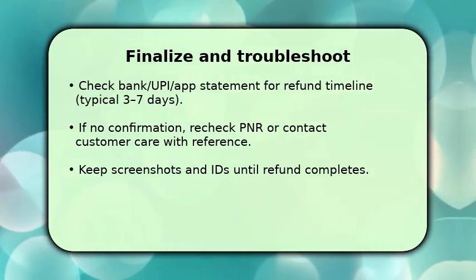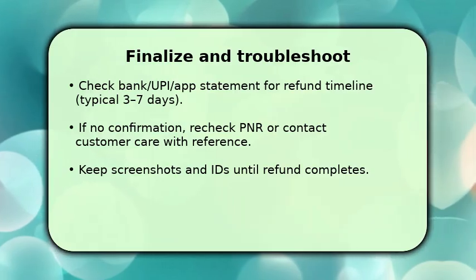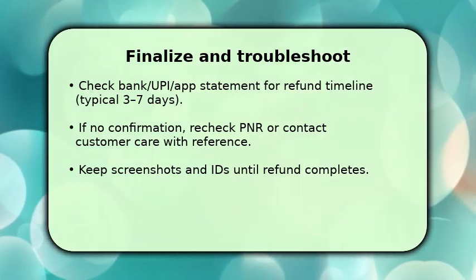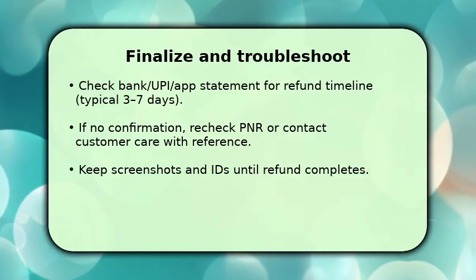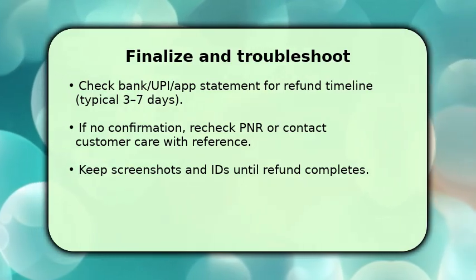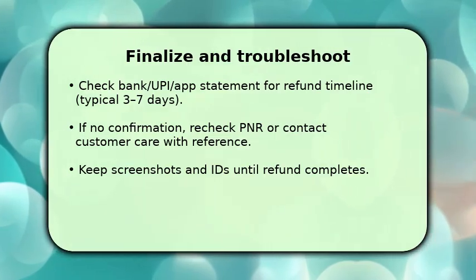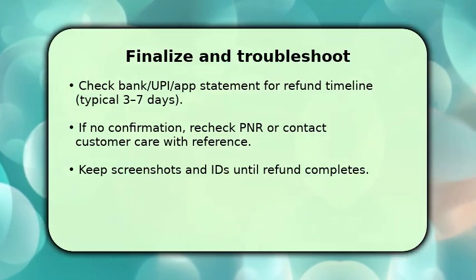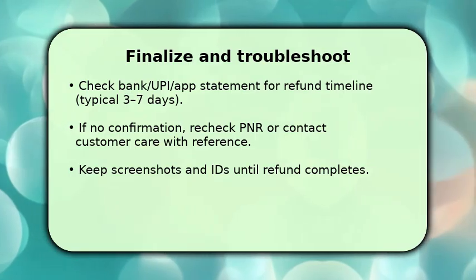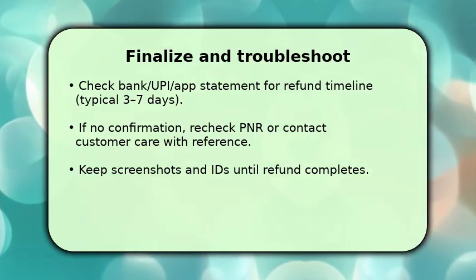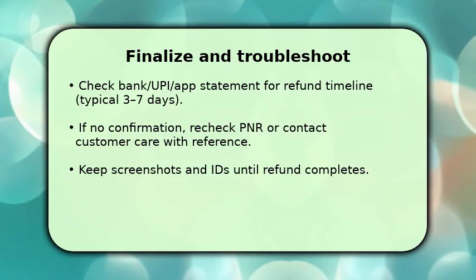If the confirmation SMS or refund does not appear, first reopen the PNR to ensure the passenger shows as canceled, then contact Railway Customer Care with the cancellation reference. Make sure to provide booking details and your ID if a technical error occurred. Ask for escalation and keep records. This preserves proof and speeds resolution.